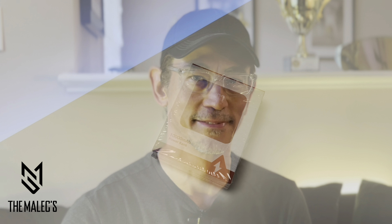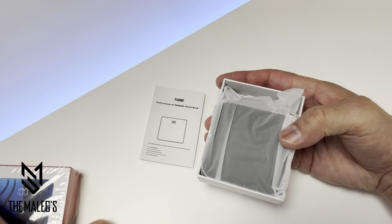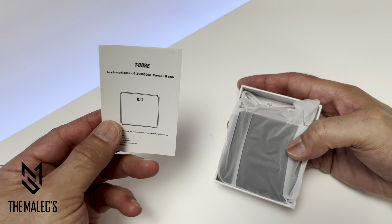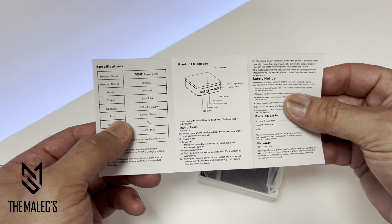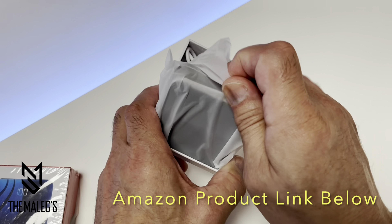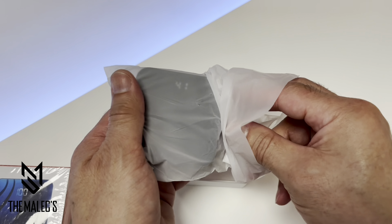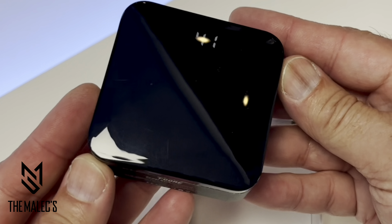Let's have a closer look at this product in detail. We're going to look at the T-Core power bank portable charger. I'll be showing you some features competitors don't have and also show you my favorite feature. This model has a battery capacity of 10,000 milliamp hours, compatible with iPhone and Android. I mainly needed something small — it weighs about six ounces.